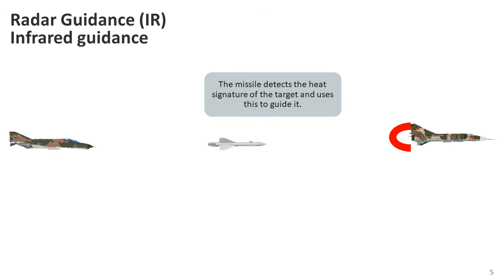Early infrared seekers were unusable in clouds or rain, which is still a limitation today to some extent, and could be distracted or confused by the sun, a reflection of the sun off a cloud or ground object, or any other hot object within its view.